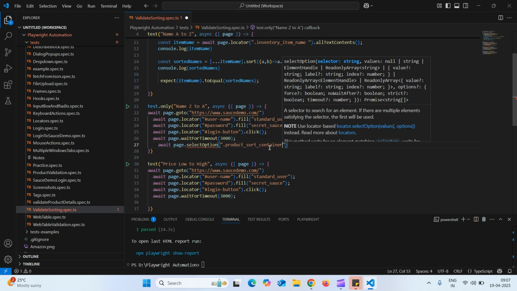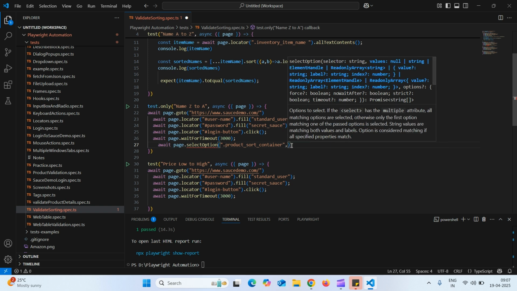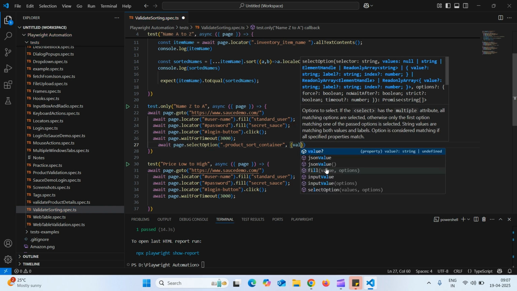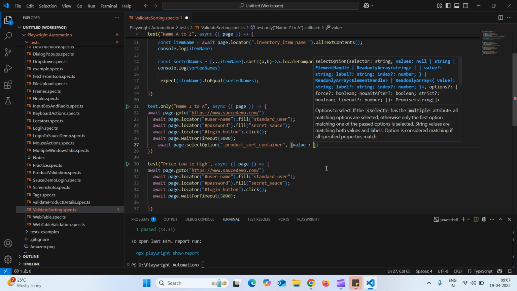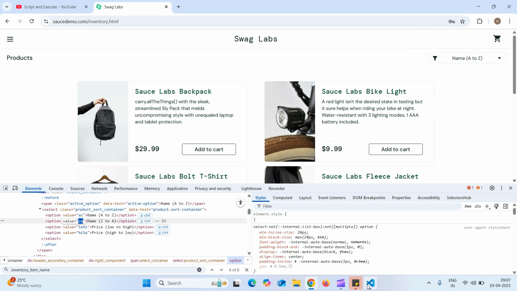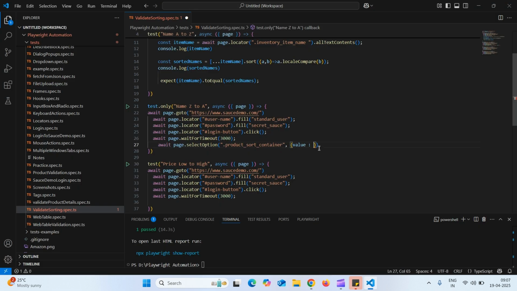The locator of the drop down is class product sort container, and after this put a comma and give within curly brackets value colon the value. I will copy this value within single quotes. To select any option in the drop down, page dot selectOption takes two parameters.